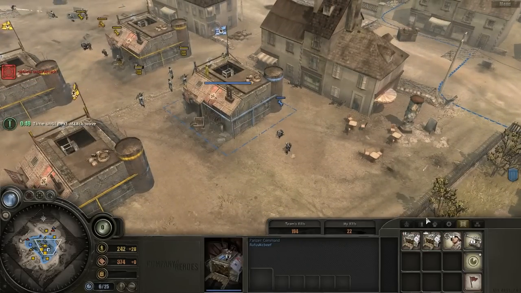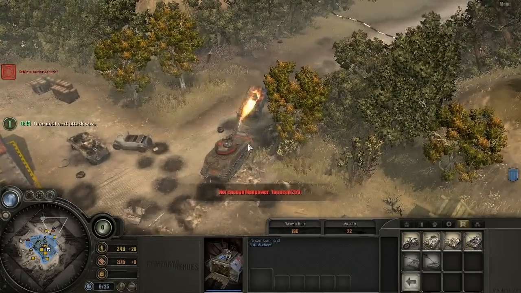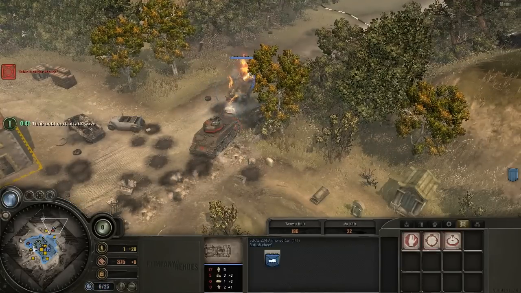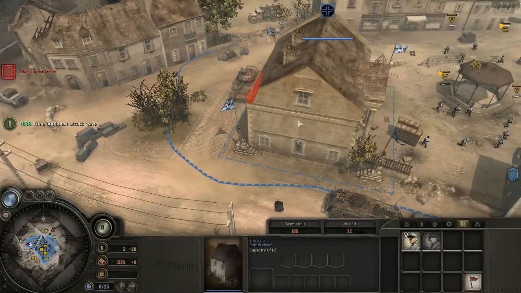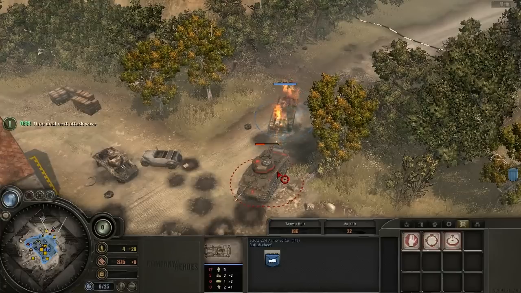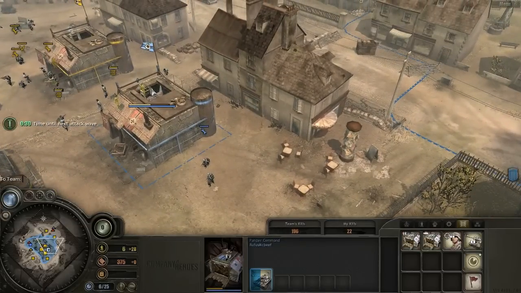There's a Sherman. Well, there are Sherman Crocs. I'm taking out this one. I almost have my Panzer IV. Yes, they are, to help deal with the second one. God damn it, there's a sniper up here too.